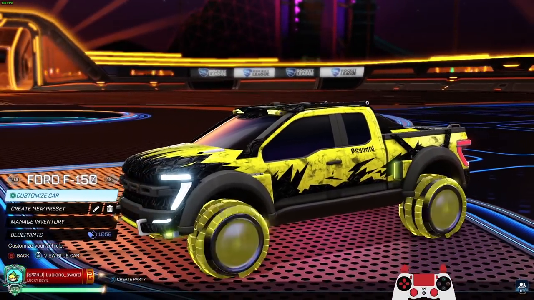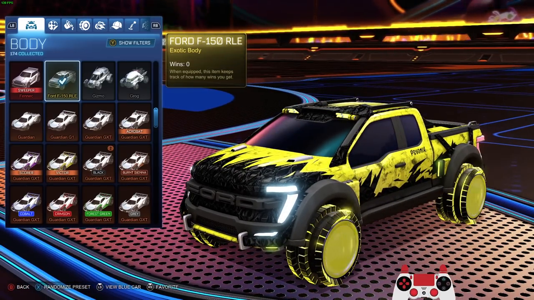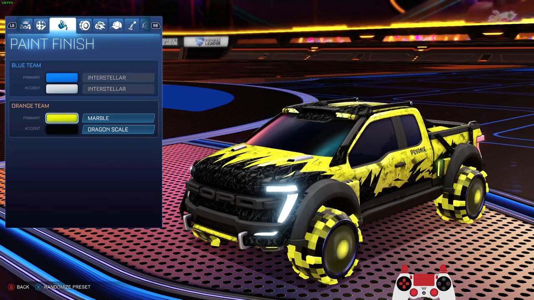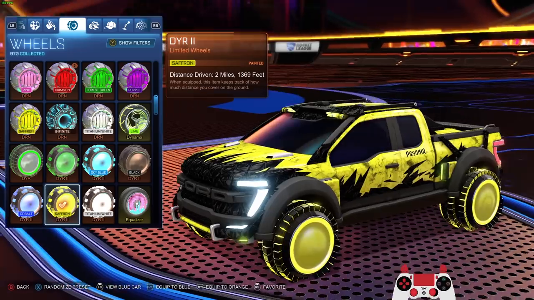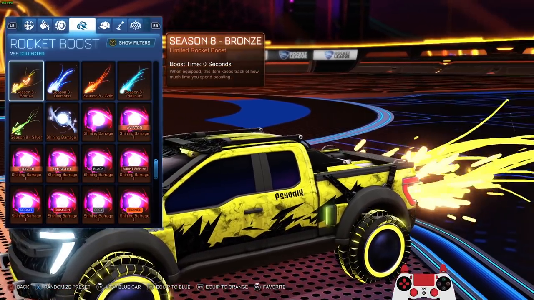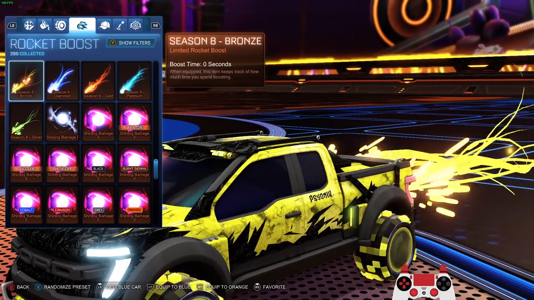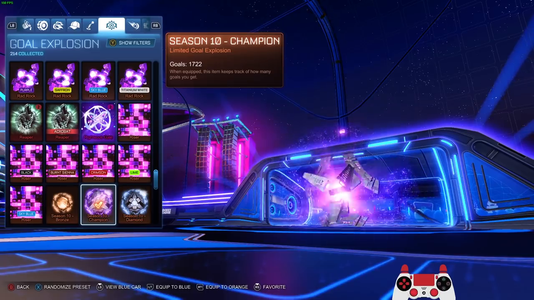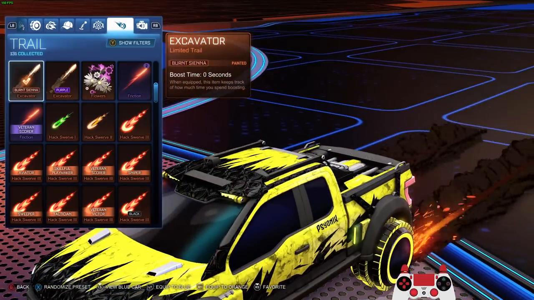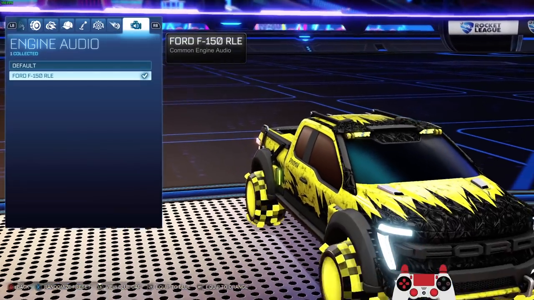And then for the orange team, this is what we're going with. I'm using the decal that came with the bundle. And we're using the DYR2 saffron wheels. I think they look kind of crazy. For this one, we're going to use the Season 8 bronze rocket boost just because it matches the yellow. The sound effect is kind of annoying, so I don't know if we're going to keep that. And I'm using the excavator trail, which looks pretty awesome with these tires and with the truck vibe.